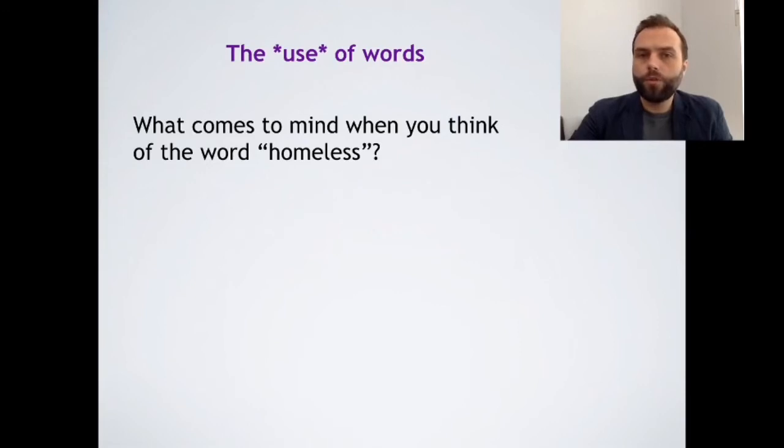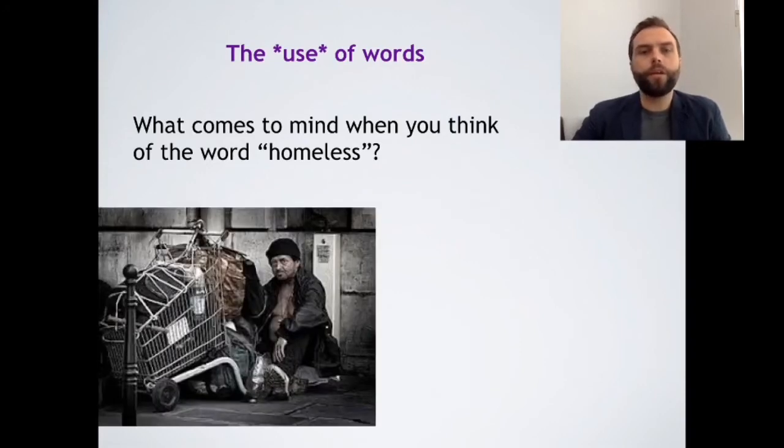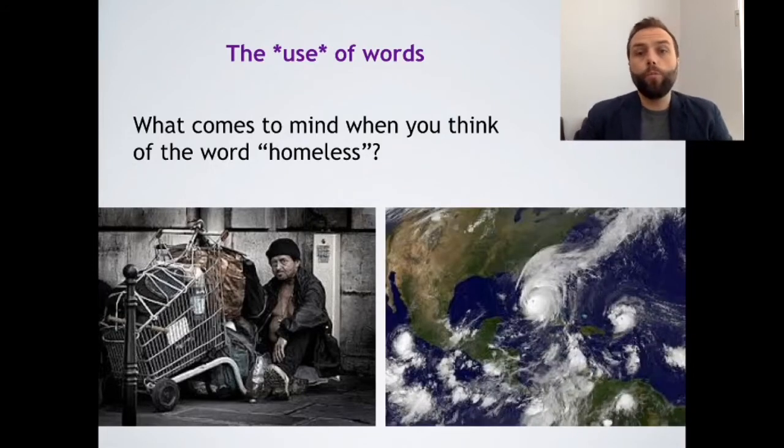When you use the word homeless, you're probably going to think of something like this: somebody who lives on the street, somebody who's poor, somebody who has to carry their belongings with them, perhaps begging for food. So it does have a connotation of being poor, and so on. So that's the usual usage or connotation of homeless, but I want to show you another example.